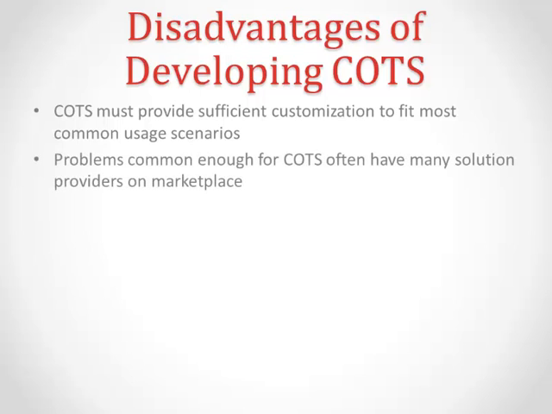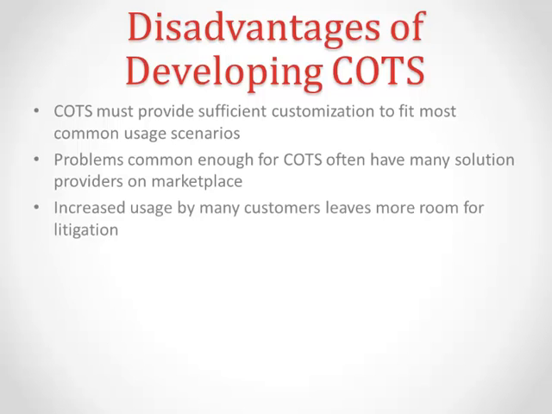Competition's always going to be a problem in COTS because problems big enough to be solved for a bunch of different companies provide an opportunity for a lot of companies to come in and try to make some money. There's always more of a chance of litigation, being sued for damages or patent infringement, when you have a successful COTS solution. In the late 90s and early 2000s, there was a company called SCO that went after all sorts of software companies, big and small, and it was just a real pain. A lot of the things that SCO was suing over ended up being overturned, but it's still very expensive even if you win.